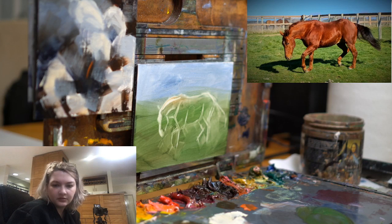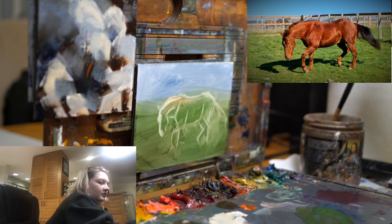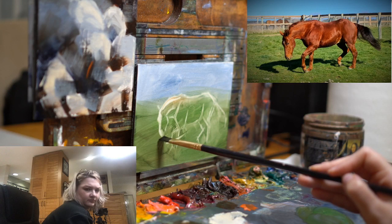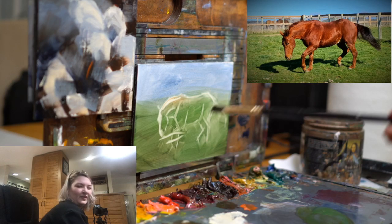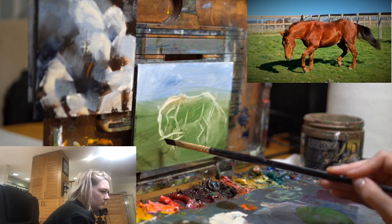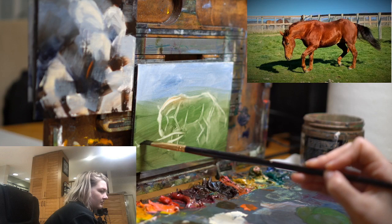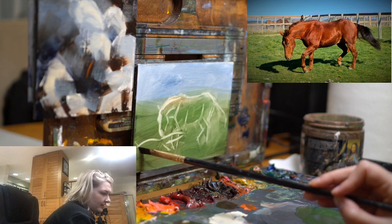Okay. I feel like that's looking pretty good. I'm going to do one other thing, which is to begin looking at the shadow. My hope is that it can help inform other components of the drawing, because all of these shapes should work together.